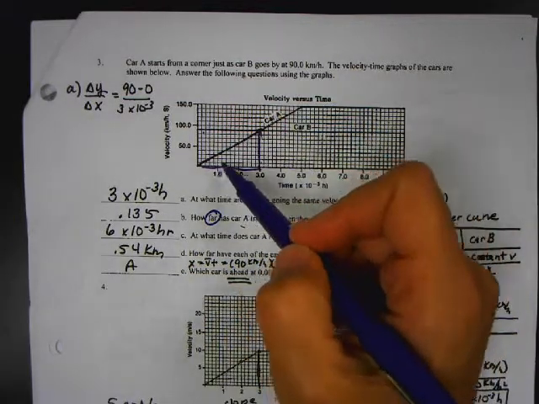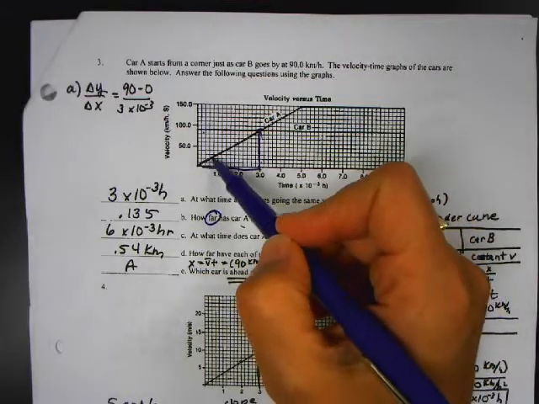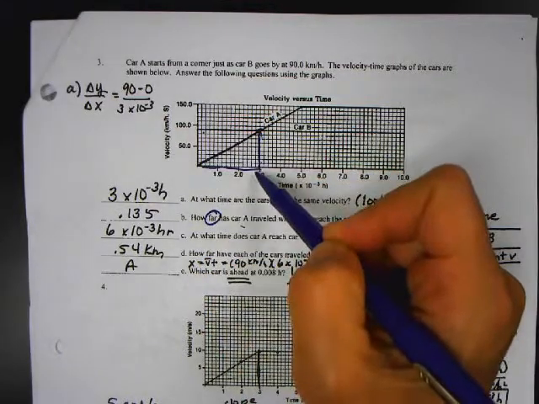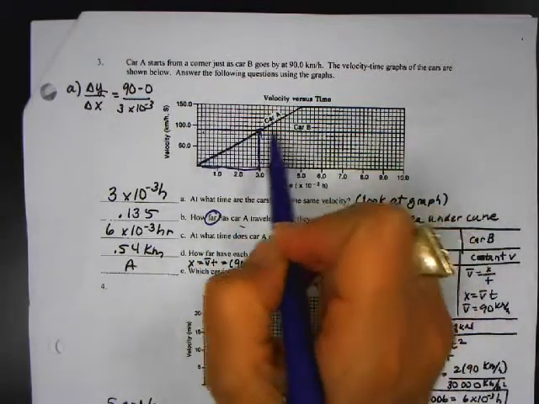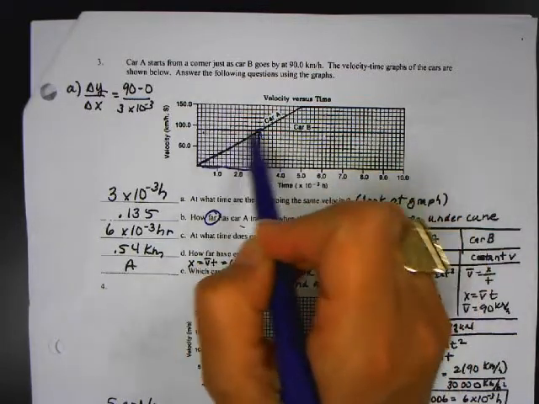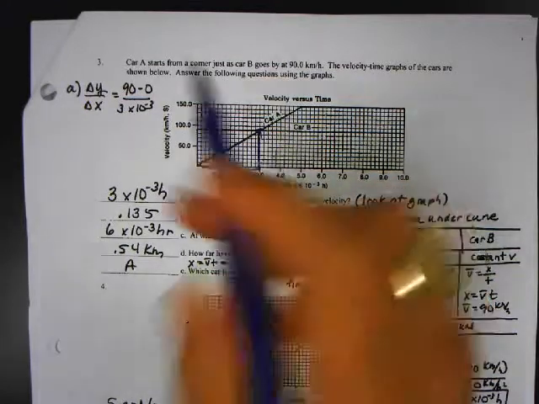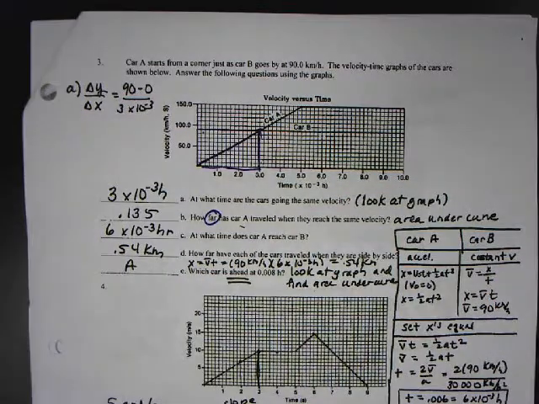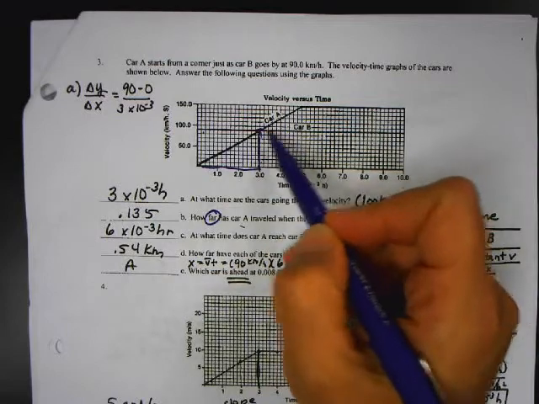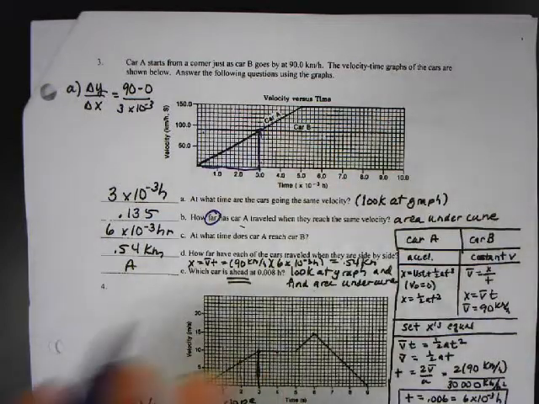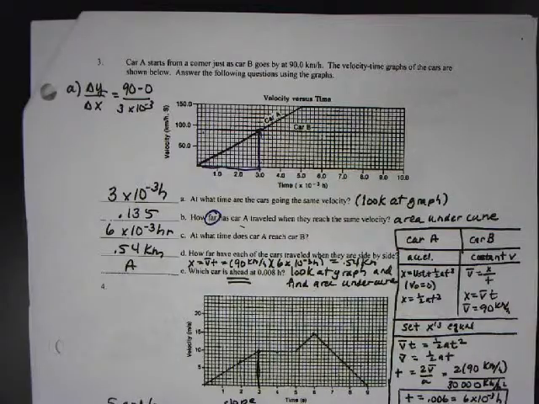Now, if you look at car A, because this is a velocity versus time graph, you can see this one's accelerating, and then you can see this one's moving at a constant speed. Okay? So accelerating, constant speed. And this is a very common physics problem, either on a graph or where you have to work it out, where you have someone going at a constant speed and someone who's accelerating, and you have to figure out when one person passes somewhere else or something like that.